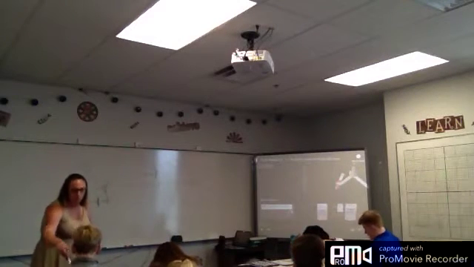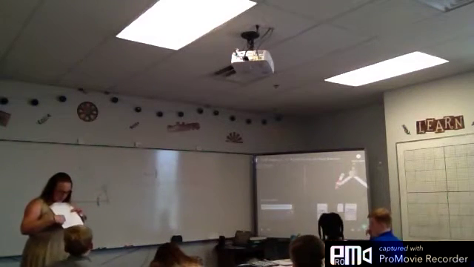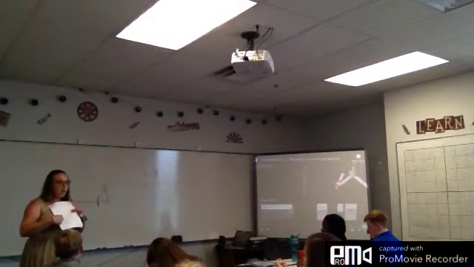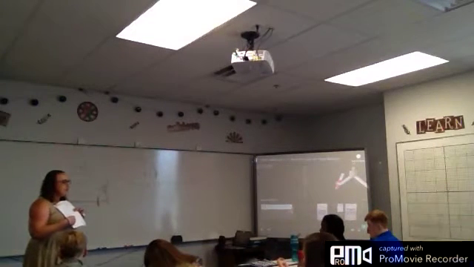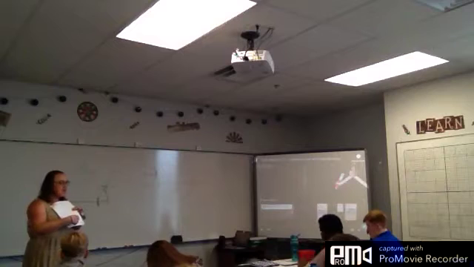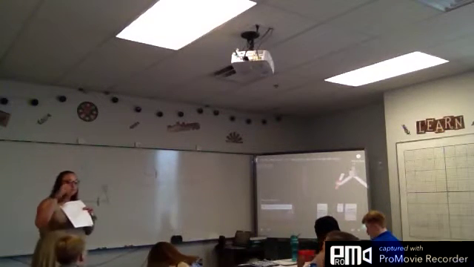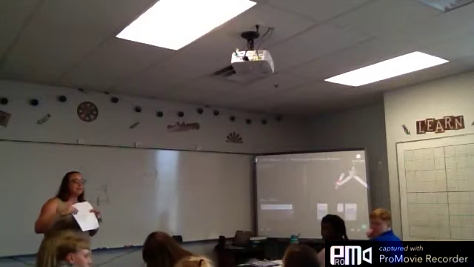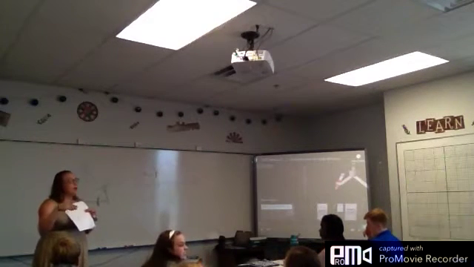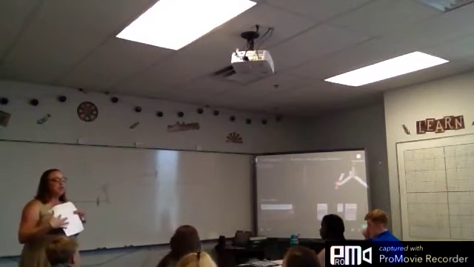So his looks like this, beautiful. That's my perpendicular bisector. I've now created 90-degree angles and I've cut that line into two equal segments. So why can't we just measure it? Because sometimes we don't have that ability later on, and we need to know how to do it this way.